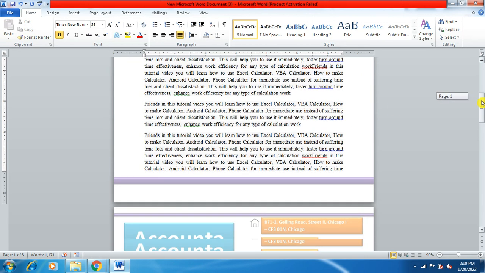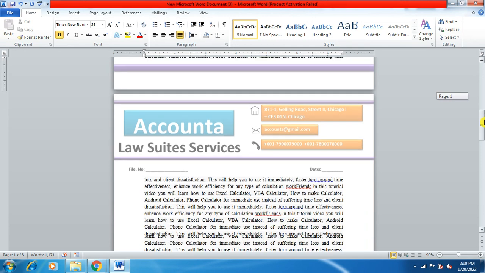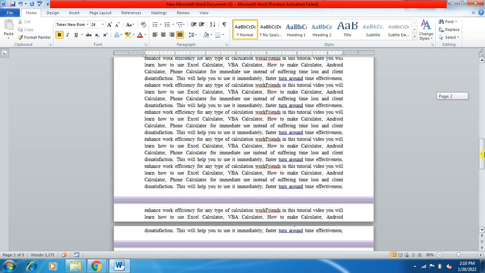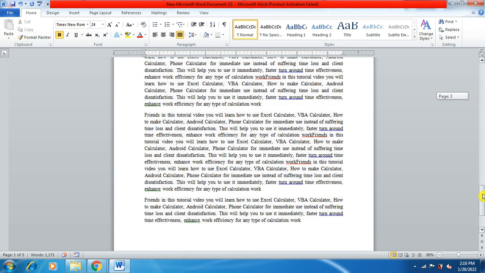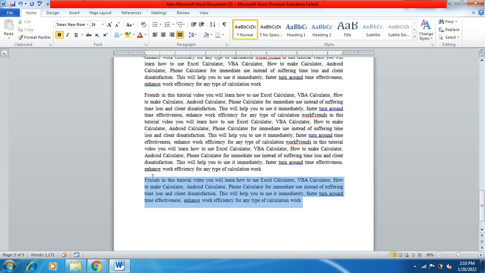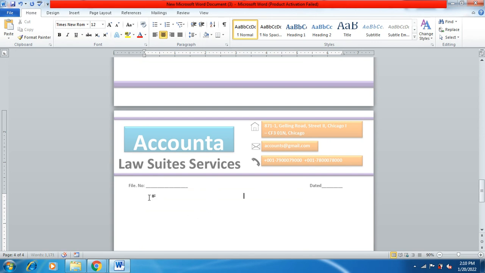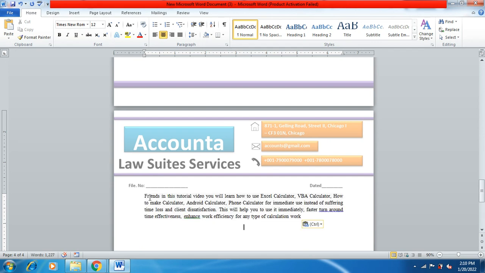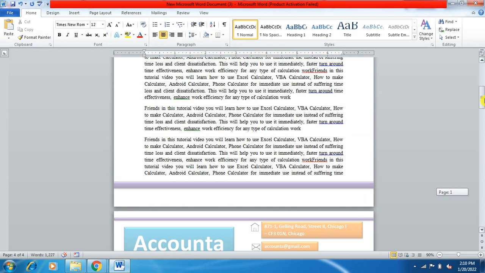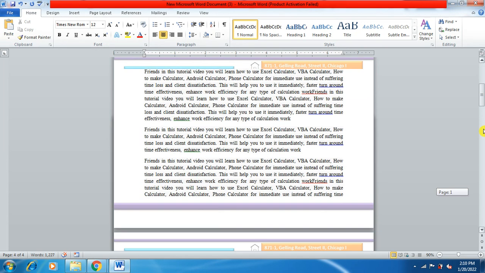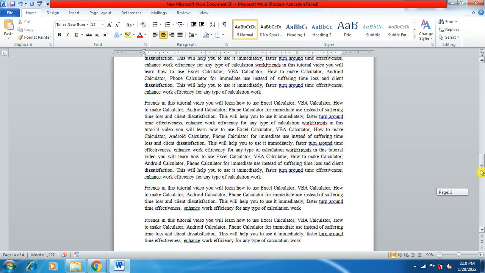Once you click on the next pages, you just go through them, and you can see your matter has been written underneath the letterhead here. So let's click, and now we press enter over here. You can see here I come over here and my matter is being displayed underneath the letterhead. This way, just by following these simple steps, you can add a letterhead to one page and simultaneously add it to other pages depending on the work requirement.